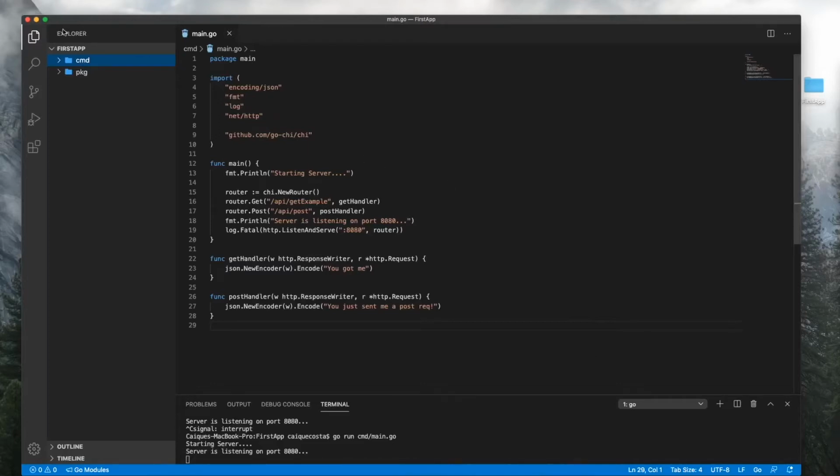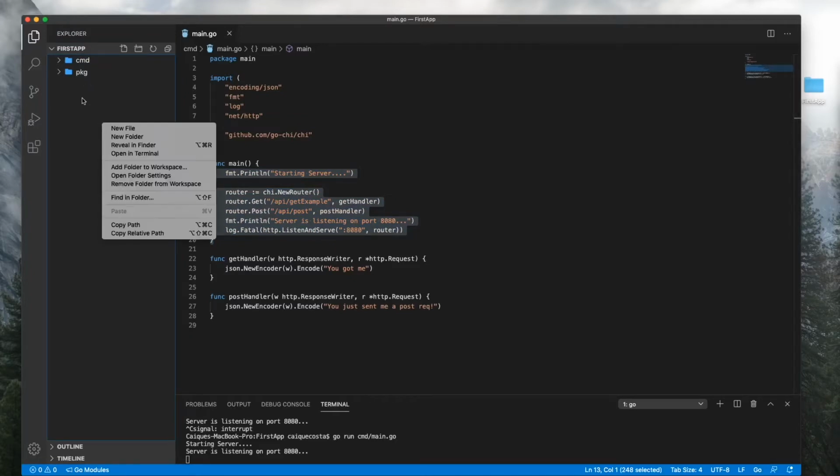Welcome, ladies and gentlemen. So today what we're going to be doing is refactoring our first application into a more production looking application where we have our own separate modules, a clean main function, and a dependency manager.